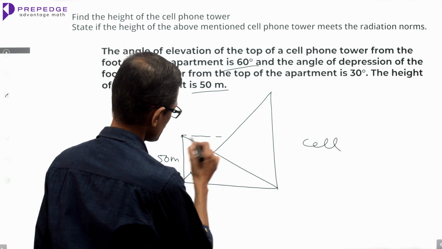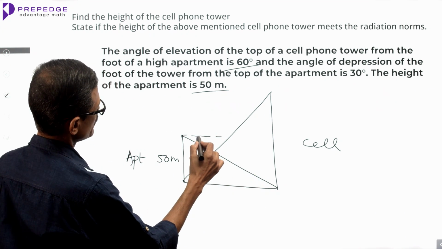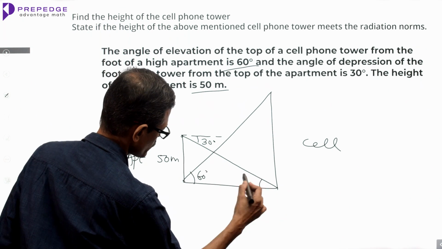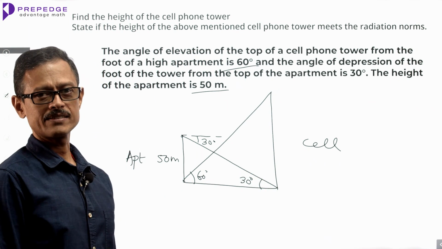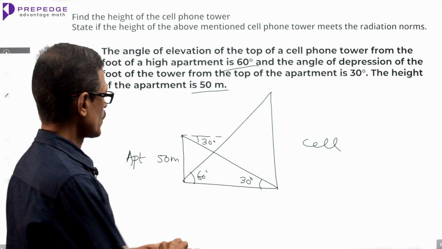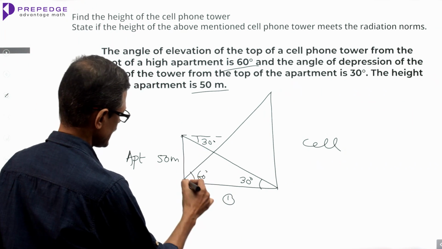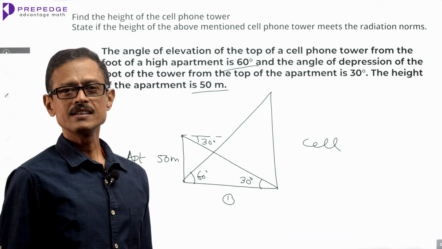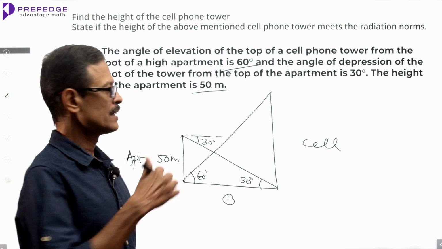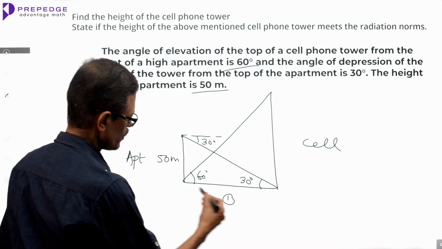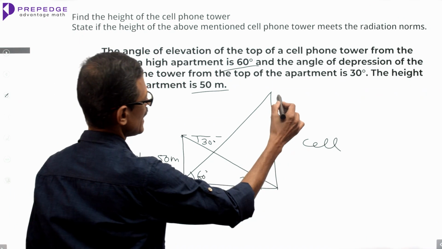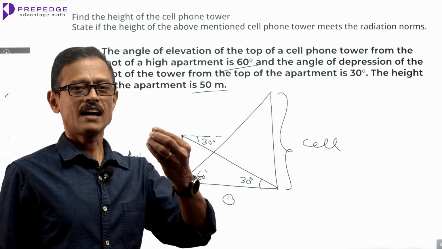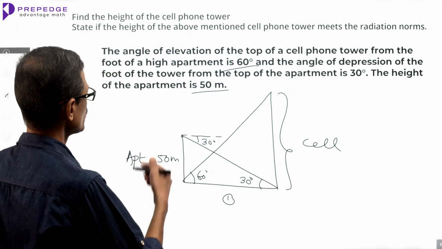இந்த top of the apartmentல இருந்து bottom of the tower பார்க்கும்போது angle of depression is equal to 30 degrees. Angle of depression is equal to angle of elevation. So, this will also correspondingly be equal to 30 degrees. Height of the tower எப்படி கண்டுபிடிக்க போகிறோம்? Step 1, in the right triangle including this, we will use tan and find out the distance between the cell phone tower and the apartment complex. Step 2, we are going to use the second right triangle. We know this adjacent side, angle 60 degrees தெரியும். Height of the cell phone tower is nothing but the opposite side. கண்டுபிடிச்சிட்டு அந்த நம்பர் 120 அதை விட அதிகமாக இருக்கிற நம்பரா அப்படின்னு பார்க்கலாம். Right? So, we will know whether it meets the norms.